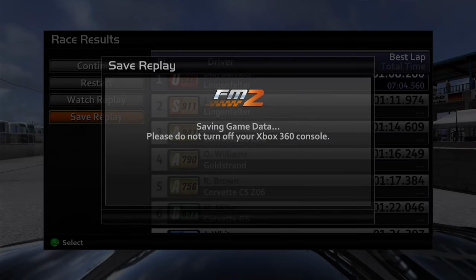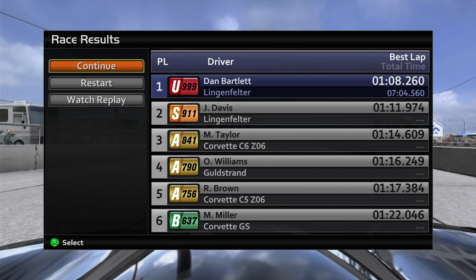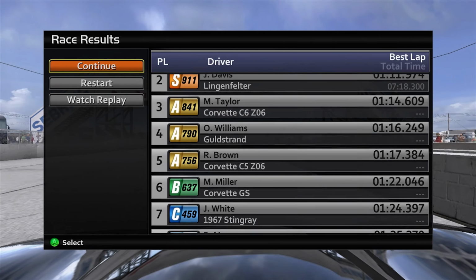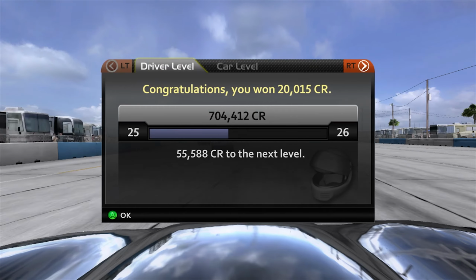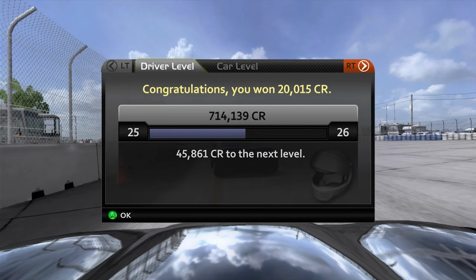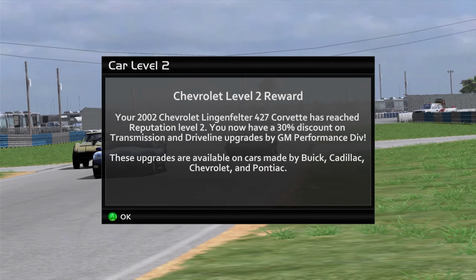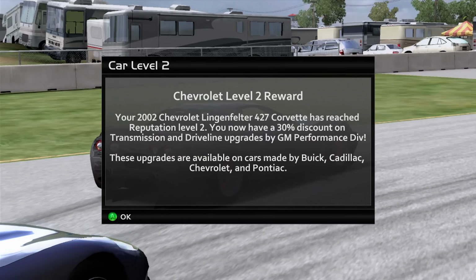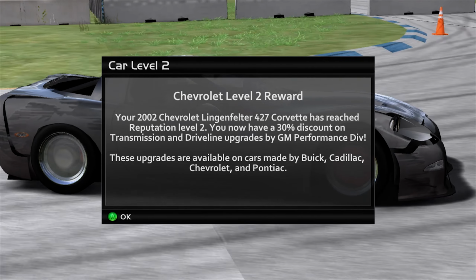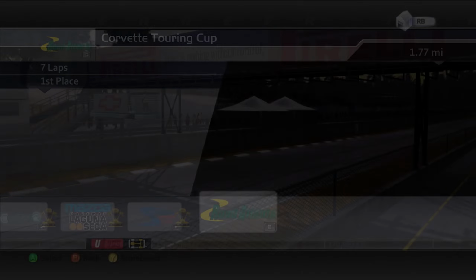Oh, I've done a lot of damage. Oh my word. That was rather painful. And again. But, oh well, we win. So, 20,000 because we get the reputation level. So our car rarity bonus goes up, and we'll get even more money next time because it's gone up again for level 2. So 30% discount on transmission and driveline upgrades by General Motors Performance Division. Thank you very much. The car is looking very second-hand. Luckily, you get damage over the start-finish line. It doesn't give you a damage penalty.